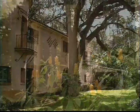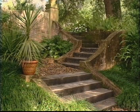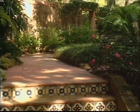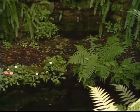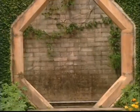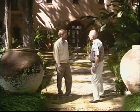Now tell me also, I noticed the landscaping is quite different all the way around this home. Yes, it's an eclectic design of really a series of gardens, and it's in the classic Tuscan design with the upper level with the bosque and the alleys of citrus, and then where we're standing now with the terrace garden, the frog fountain behind us, and the grotto to our right. And then this main axis goes through the center of the house, which the whole garden is actually balanced on. And then out the back of the house, it's an informal design, much as a Robinsonian type English garden. It's beautiful.